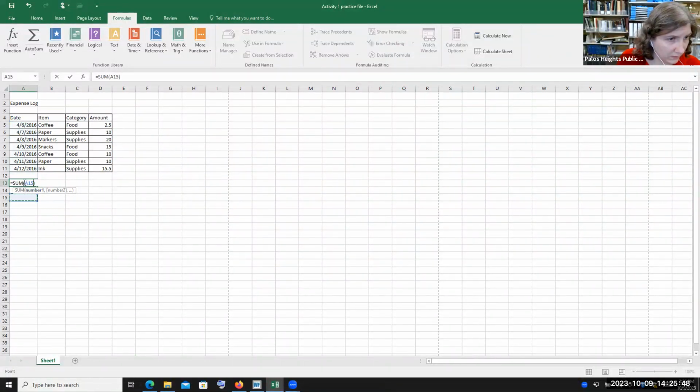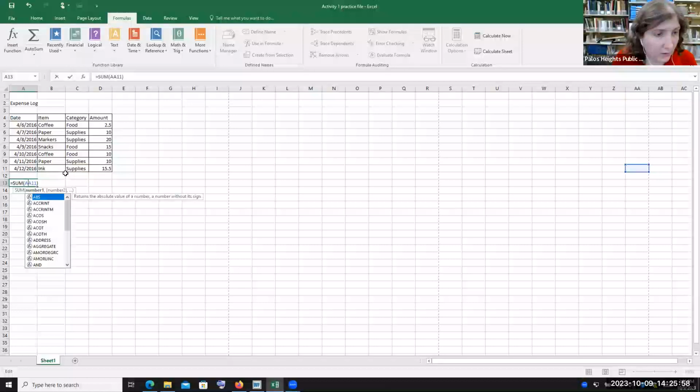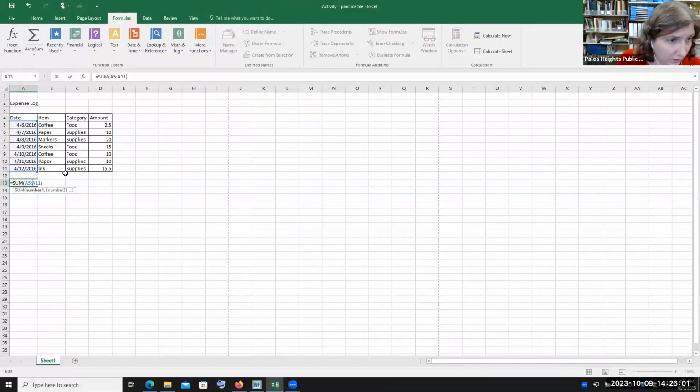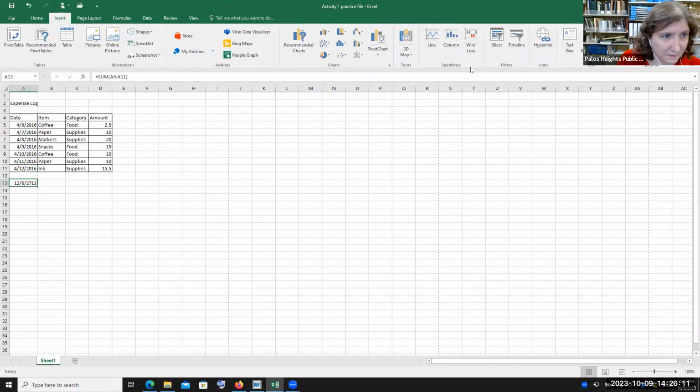Okay, manually type it in. A5 colon A11, and then enter. There we go. Except it's put it as a date. Hold on. Oh, I know why.